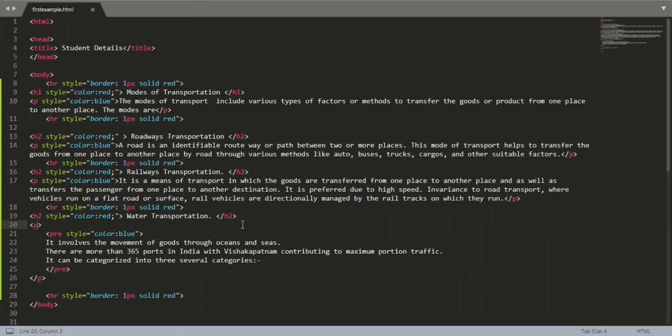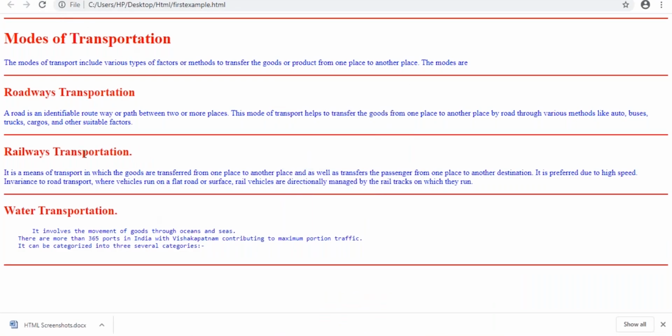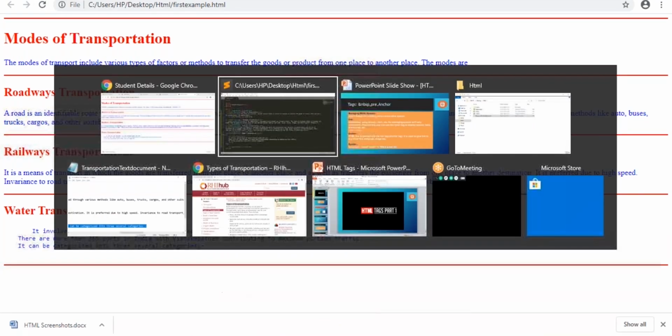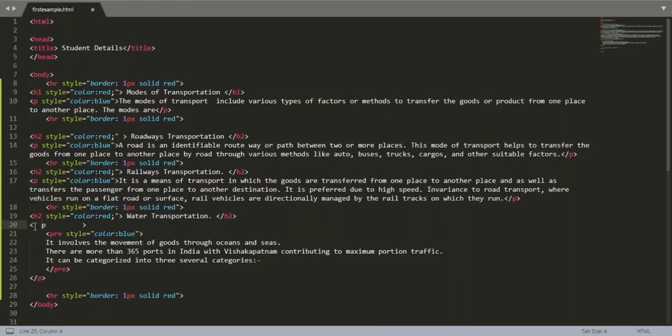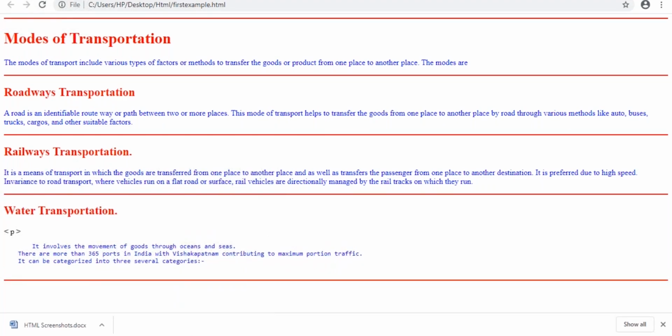breaks and horizontal rules. In this session we're going to discuss some coding standards of HTML. For example, in this paragraph tag I'm giving some spaces. Just refresh this in the browser. We didn't get any exception, right? So if you're giving the space here, just refresh here so that you can see.